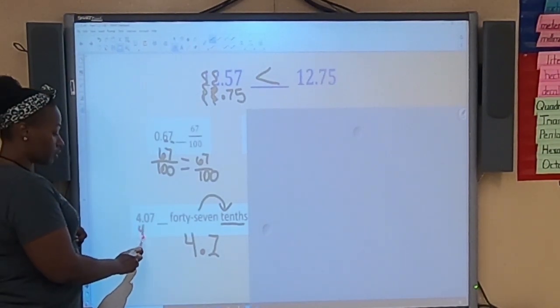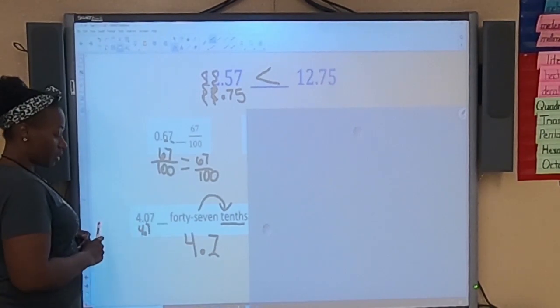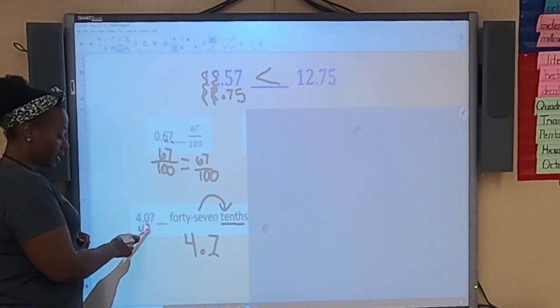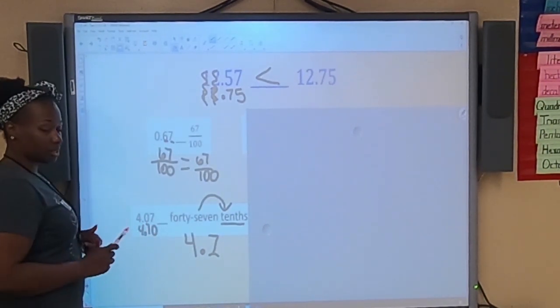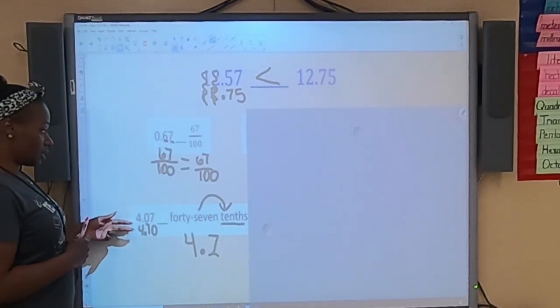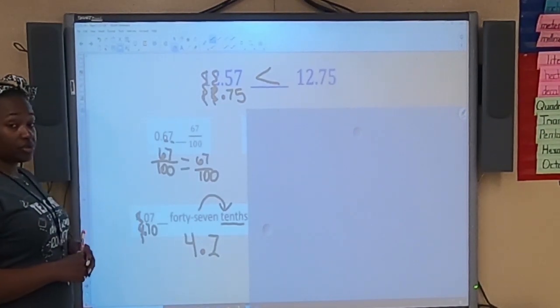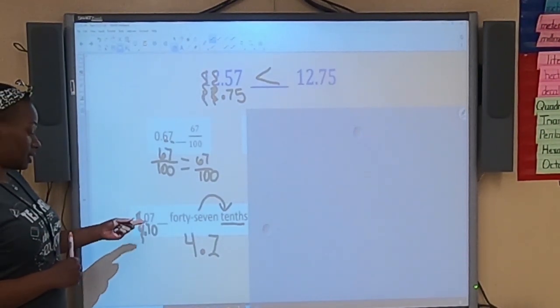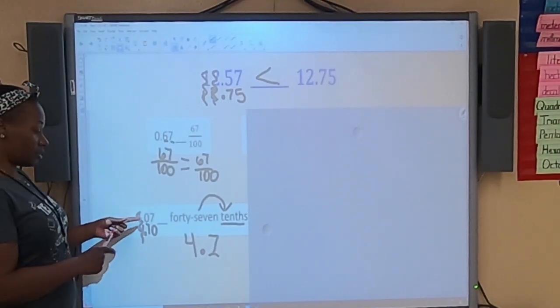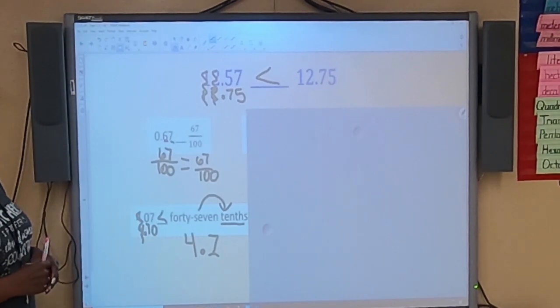So the 4 is in the ones place. My decimals are in the same place. My 7 is right under it. Remember, if I need it to be even, I can simply add a placeholder. Starting with the ones place, they're the same, so it doesn't help us. The tenths place are different. We got a 0 tenths and a 7 tenths. And we know that 0 tenths are less than 7 tenths. So there's our comparison.